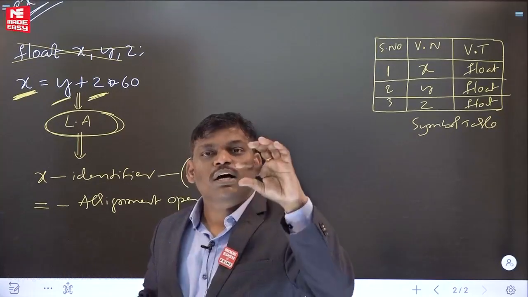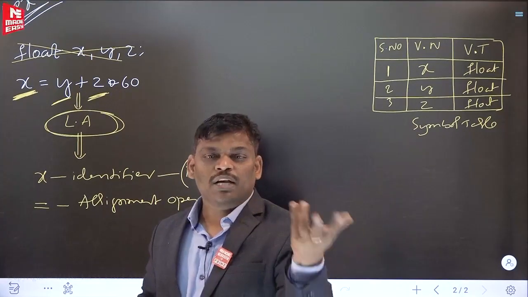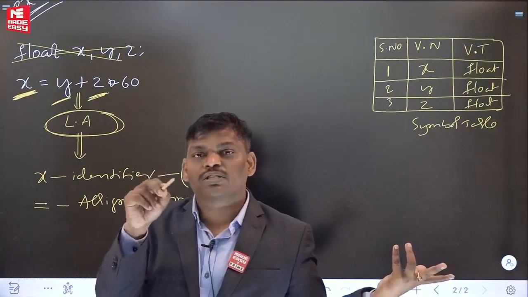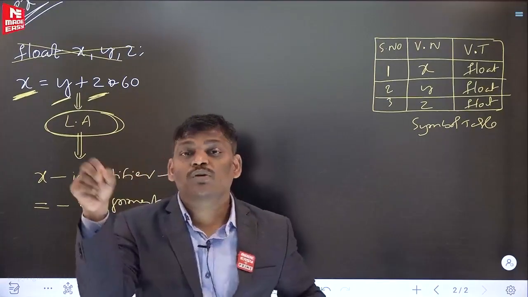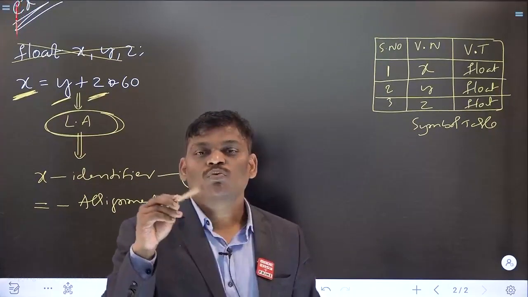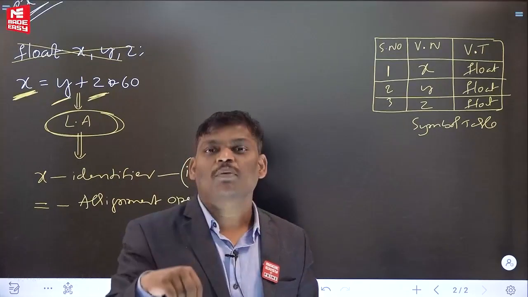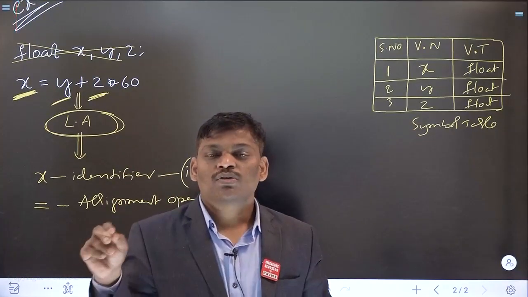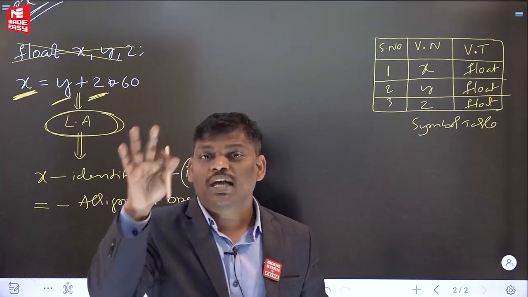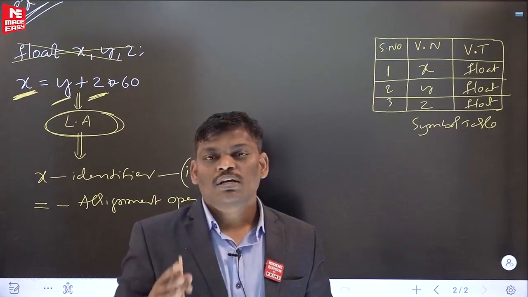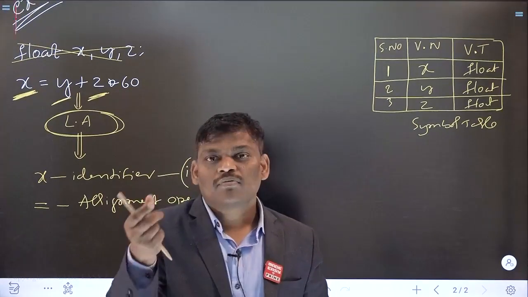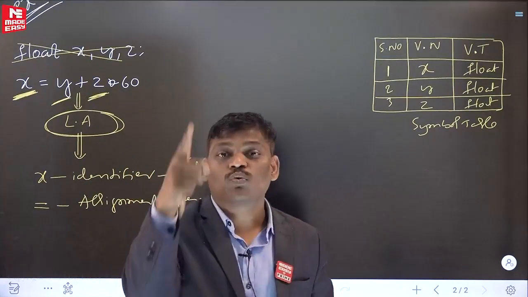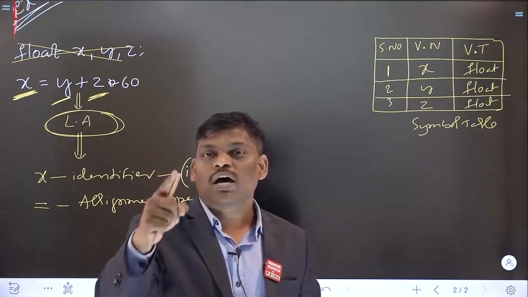Your system knows which is the addition operator, because every language has some operators. When you install the C compiler, your system knows which is the addition operator, which is the subtraction operator, which is the multiplication operator, and what data types are available. So your system knows everything about the C language. But one thing is true: in C, fixed operators and fixed keywords are there. You cannot create whatever keyword you like, and you cannot create whatever operator you like.